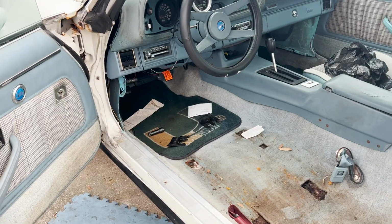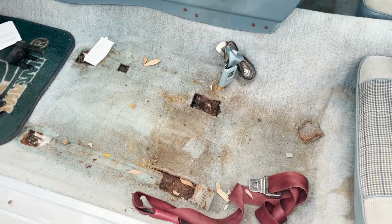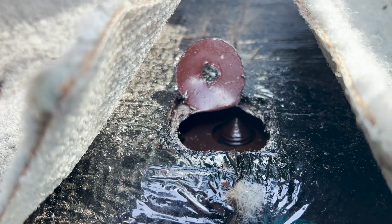Sure, Jan. When a simple install turns into you needing to take the seats out and cut the floor. So yeah, here we are. Yeah, a little hole saw for the dub. Kind of missed my mark a little bit, but I should be able to make that work.